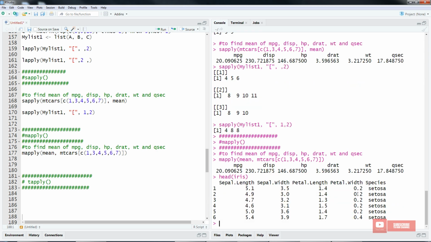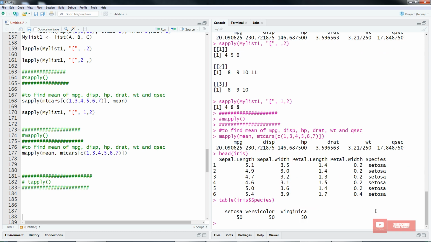Dalam iris ni, kita nampak dekat last variable, we have species, right? Where the species is the categorical variable. Let's say look at the table of iris species. We have 3 species, right? So each species there ada sepal length, sepal width, petal length and petal width, right?